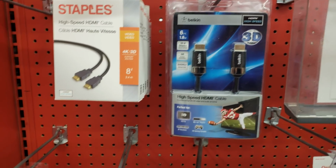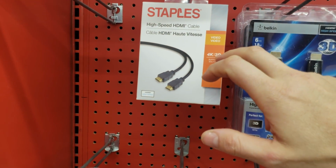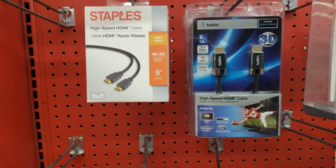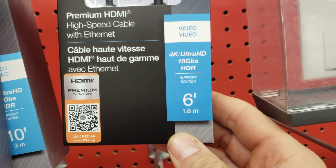Just simply because you're going to take these home and you're going to have issues. Maybe not with movies. A lot of people argue you can get this here for 30 FPS films, but I'm not sure that supports HDR. But it's the 18. Again, quickly, 18 gigabytes. Also, when you buy splitters, guys, that's the same label you're looking for.